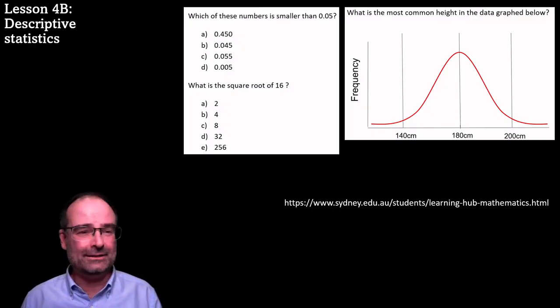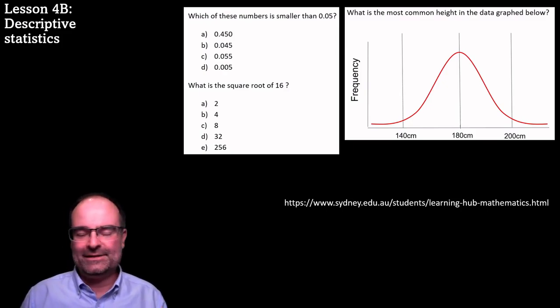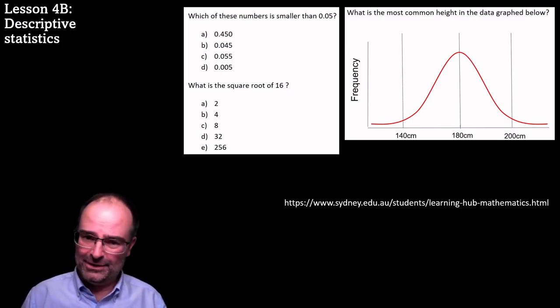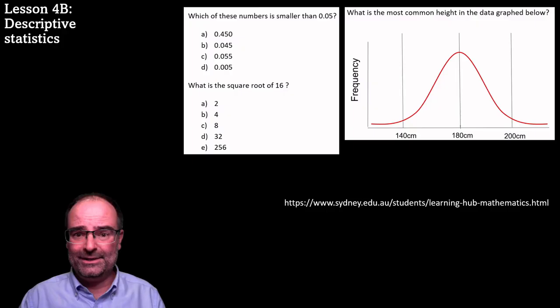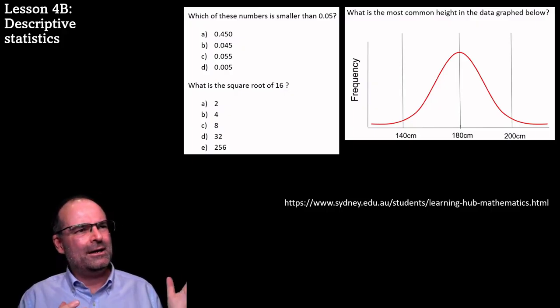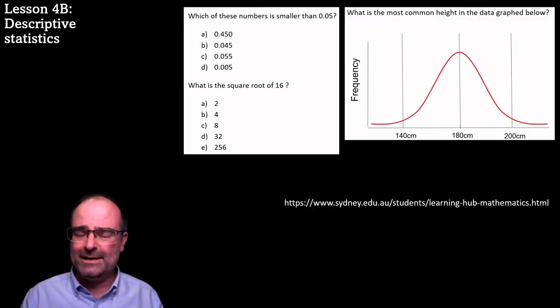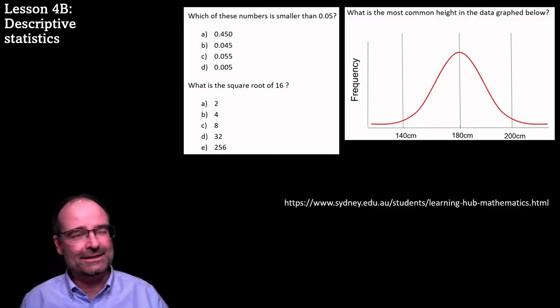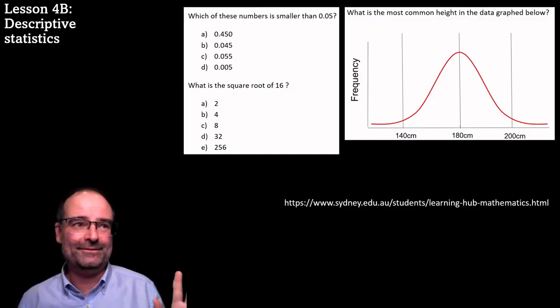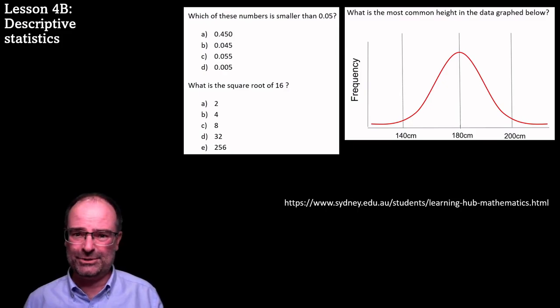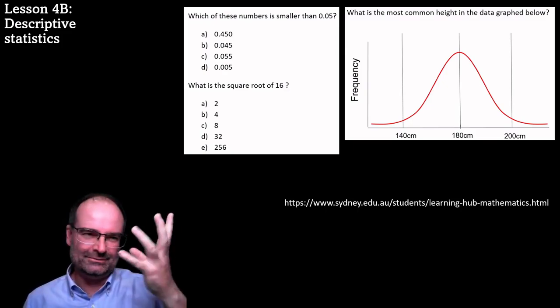Sydney University has an excellent Learning Hub for mathematics. It's called the Learning Hub now, so if I accidentally call it the Learning Centre, it's what it used to be called. The link's here on the screen for you. The link's in the support documentation as well. You can always get in touch with them if anything here is freaking you out. But aside from what's there on the screen, we're talking kind of year 8 maths tops in terms of the level of complexity. The real challenge in statistics, and it happens in lesson 5, is the conceptual leap of the sampling distribution. But that's not calculations, that's more, can you imagine what's going on?